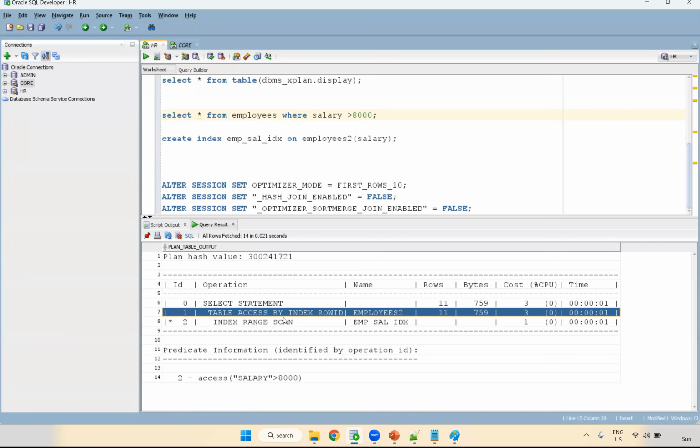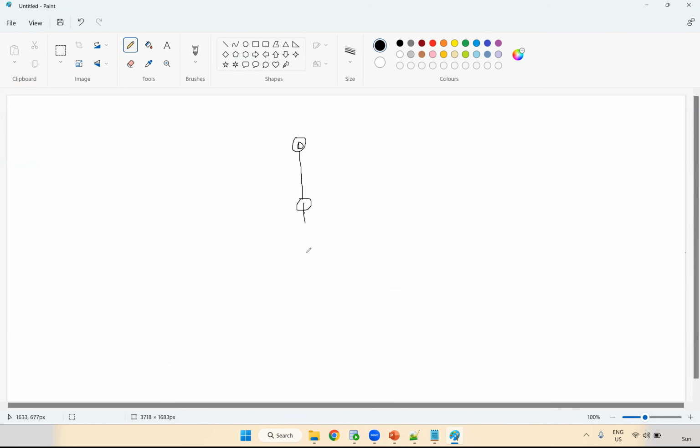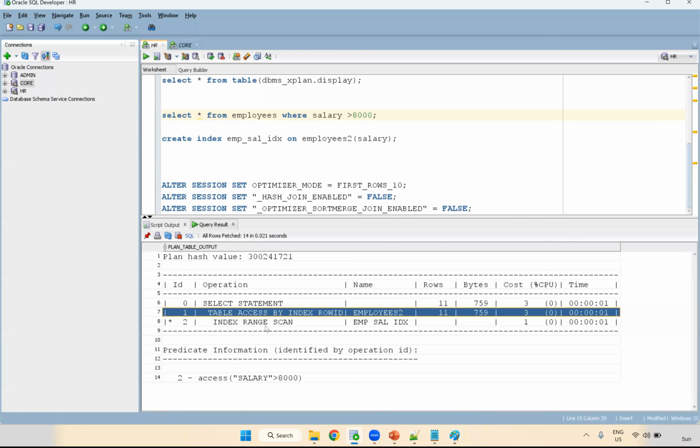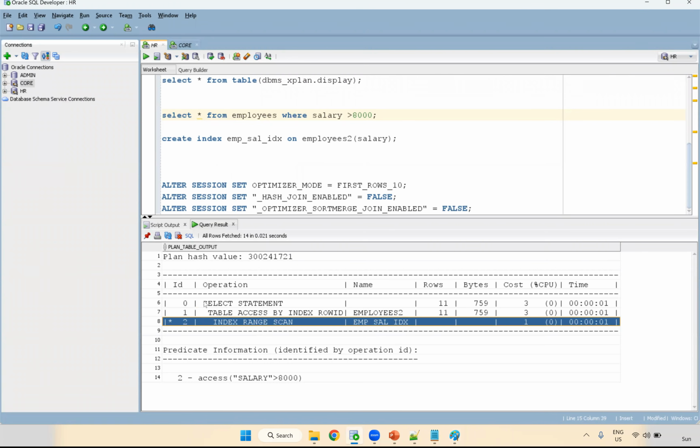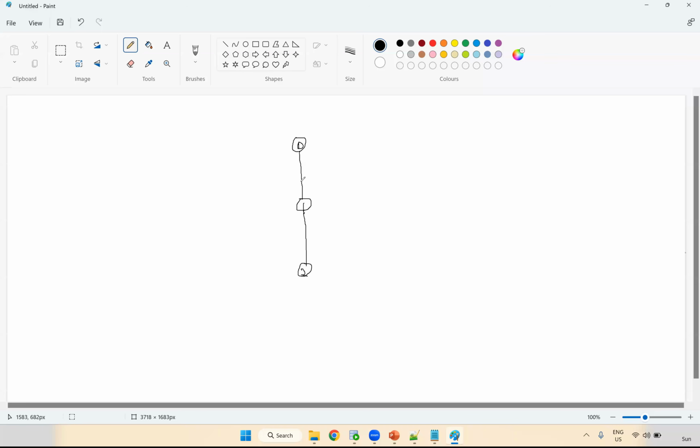So this step is executing, then it goes to the next step. The index range scan, that is 2. You have to write it this way, but there is still a hierarchy here. There is no in-between step, so that's why I have written it this way. While you are interpreting how Oracle will run, it runs from the bottom, from the bottom left-hand side. This is the way it will run.